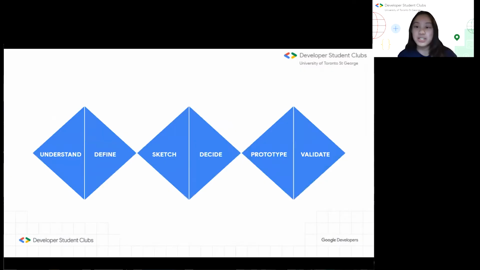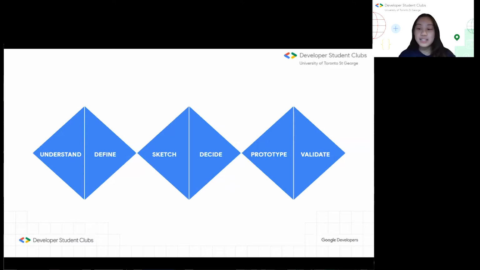We're going to do an exercise called the design sprint, which outlines 6 steps to designing any solution. First, we aim to understand and define. Specifically, we want to understand and define the problem and the users who are facing this problem. Next, we're going to sketch and decide. For this step, we're going to be ideating on ideas using pictures. Don't worry if you're not an artist, you'll be just fine. We'll provide you some resources to help with that.